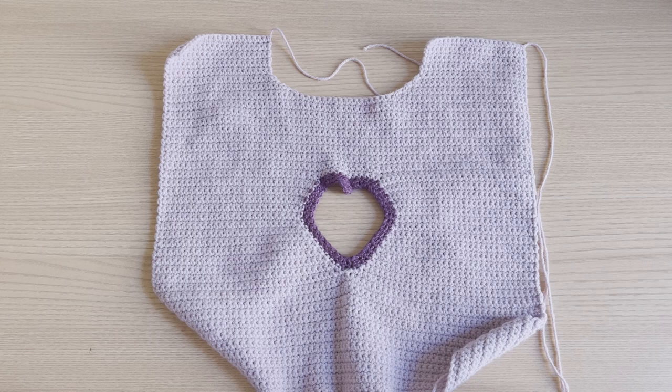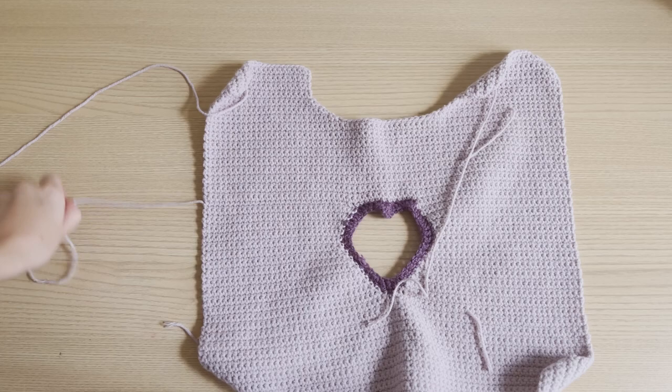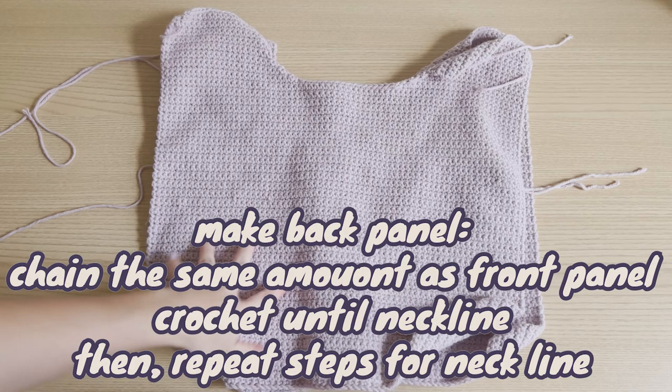The back panel is way easier. It's just going to be back and forth rows of the same amount of stitches as the front. So I had a big chunk of 70 stitches all the way up until it matched the neckline, or you could do it a little higher in the back. It's up to you. But then I follow the same exact steps for the neckline. So I didn't take the time to show you that. I did it all off camera, like at night when it was too dark to record.